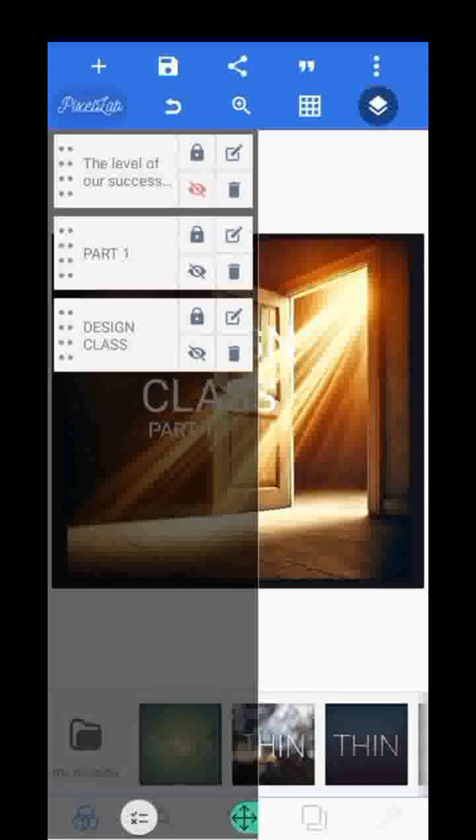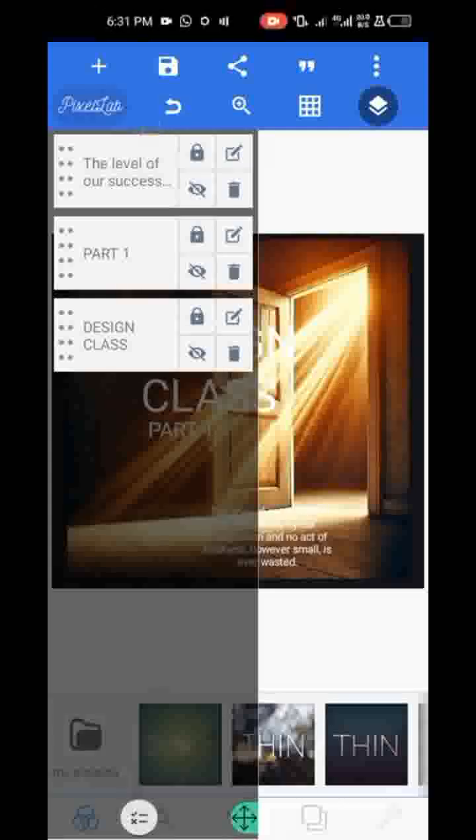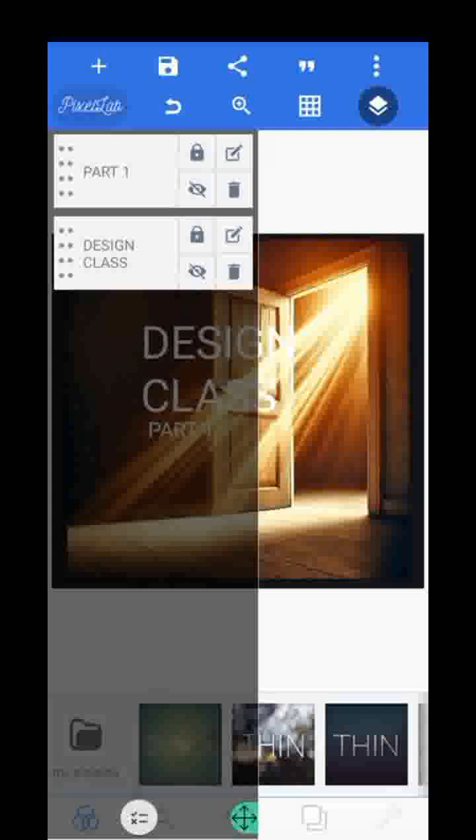It's still there at the same position, but it's not visible, you cannot see it. Once you click the visibility icon, it will come back to the same spot. So that is it. The next option you have is the delete icon. If you click on the delete icon, it's going to delete that particular layer.